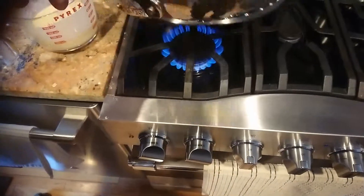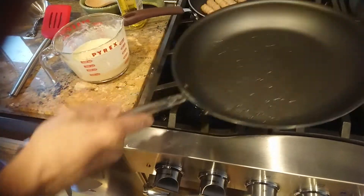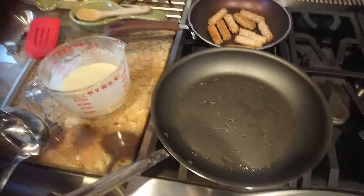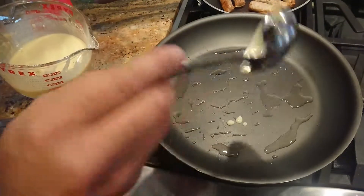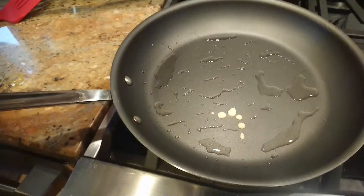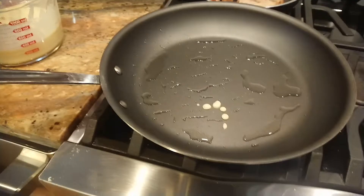Just move this oil around a little bit so it goes evenly in the pan, nice and even. Put the sausages around. We can test the batter — just take a little and test it, see if it starts cooking right away. A little more — we got to wait, it's got to be hotter. That's how you test it: you throw a little in the pan to see if it starts cooking up right away.